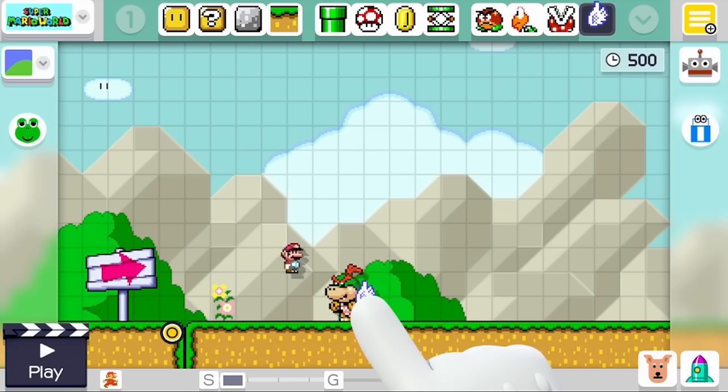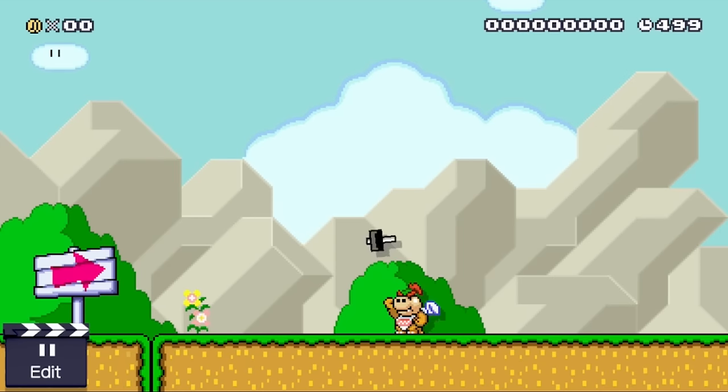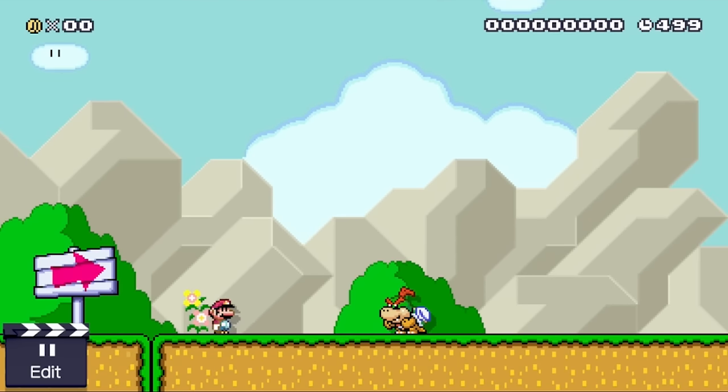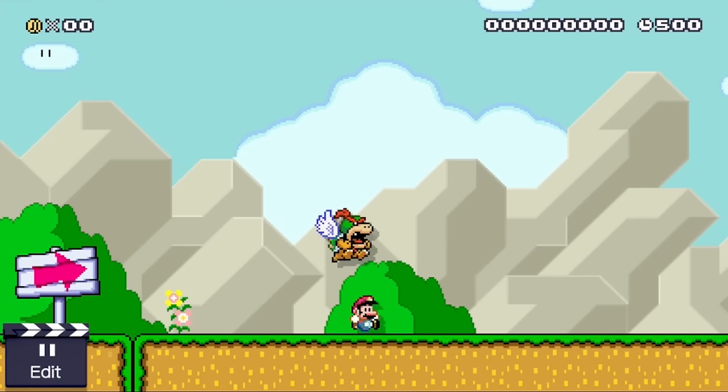What happens if I give Bowser wings? Oh, this is going to be fun. What's going to happen here? Does it actually make him fly? Oh, he throws hammers? Wait, maybe he just normally does that. Or does he do that now that he has wings on? Oh! Let's try this one more time. Dang it. He's not going to let me.